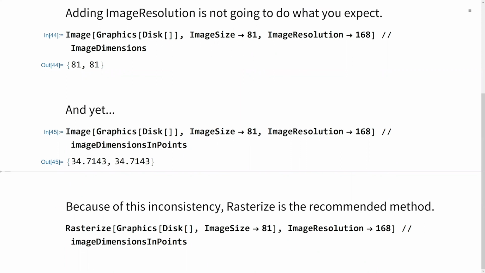Basically, if you don't care about the end result of what you're rasterizing, maybe you're using it for some data step, and it does what it needs to do for you, then it's fine. But if you care about, oh, I need it to be at this resolution, and I need it to be at this size, and I need all this stuff, image as a wrapper isn't the way to go. Rasterize is the way. You get exactly what you want in a consistent form every single time.